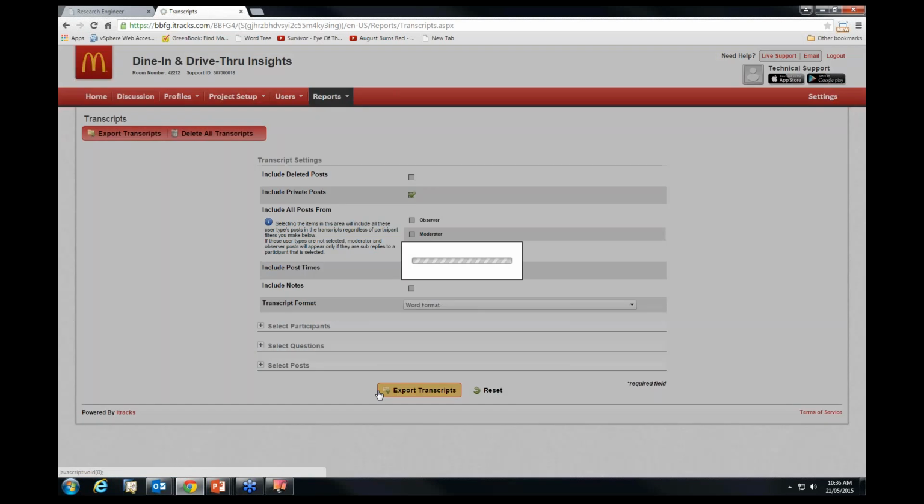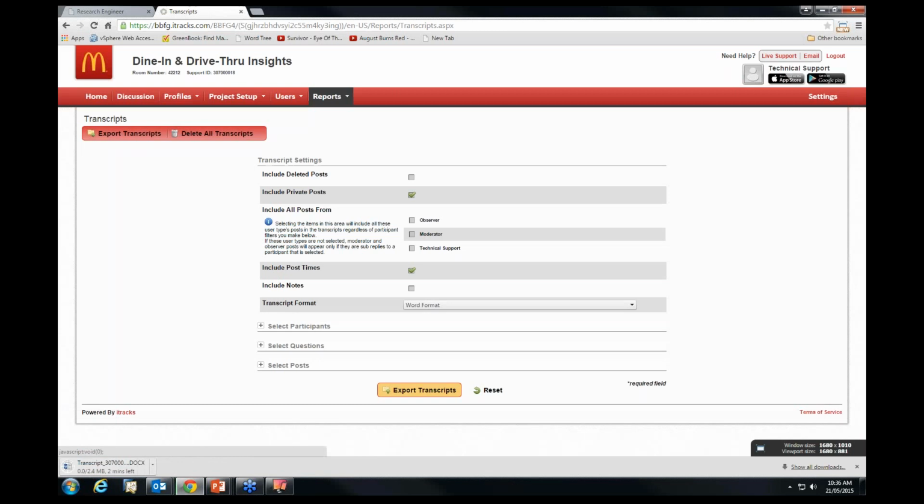And I'm going to go ahead and export this transcript, which is going to come down in a Microsoft Word format. And this is going to take just a few moments to download from my perspective. And this is actually a fairly small file.